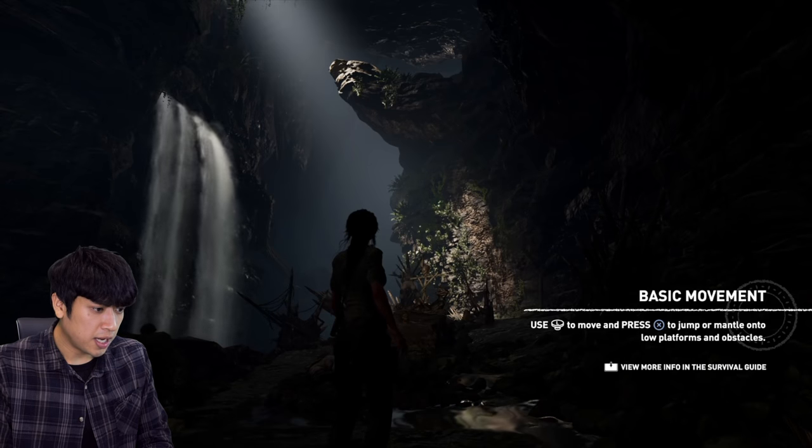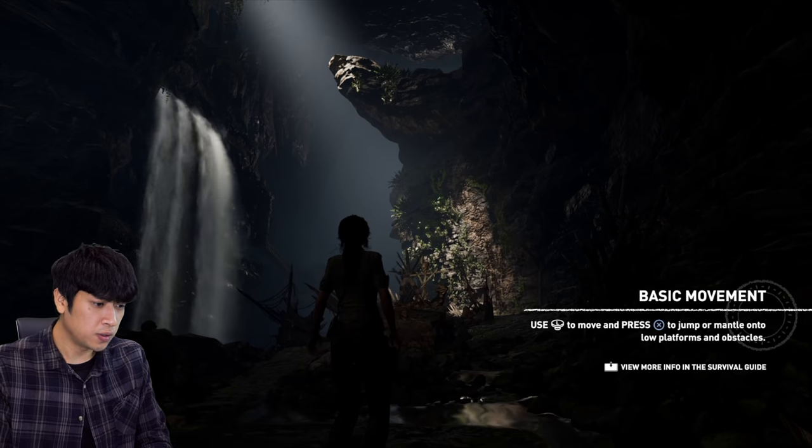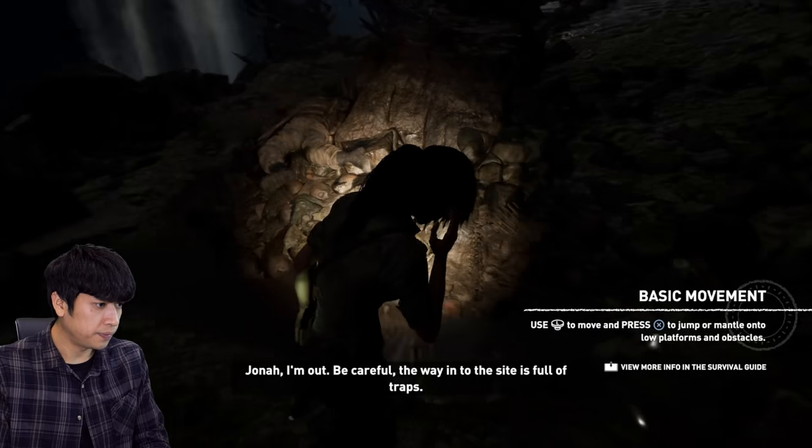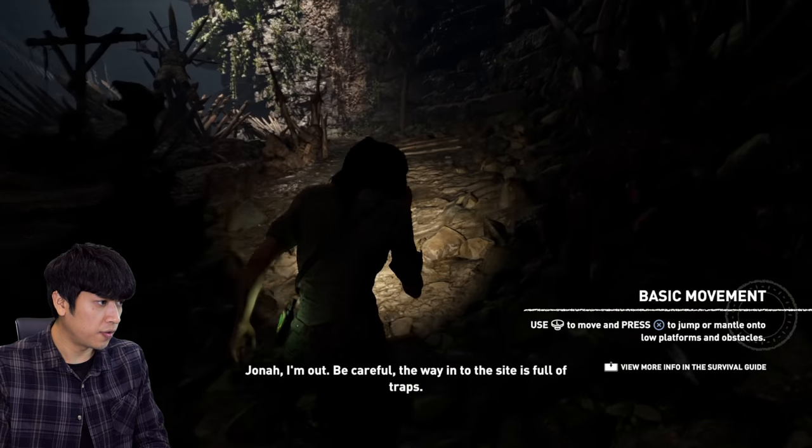Okay, basic movement. Use L to move and press X to jump on mantle onto low platforms and obstacle. Okay, so... Jonah, I'm out. Be careful, the way go forward.